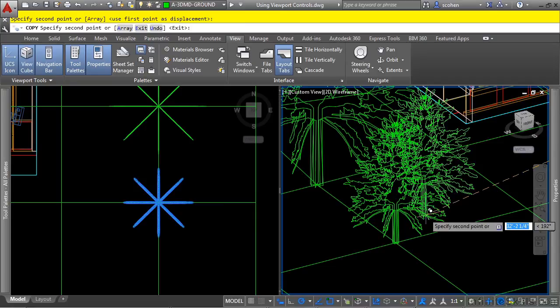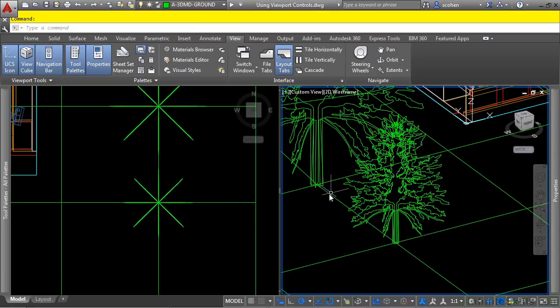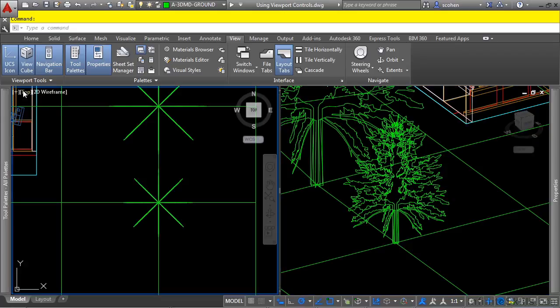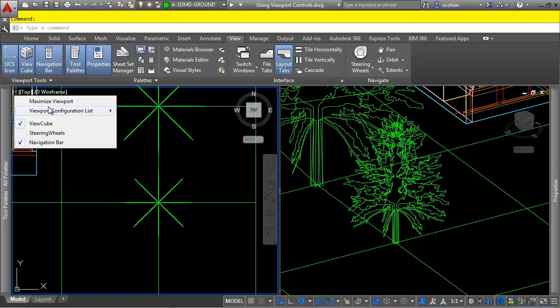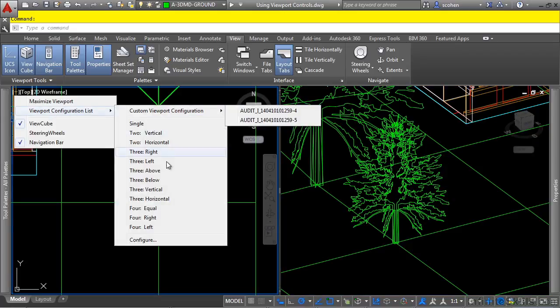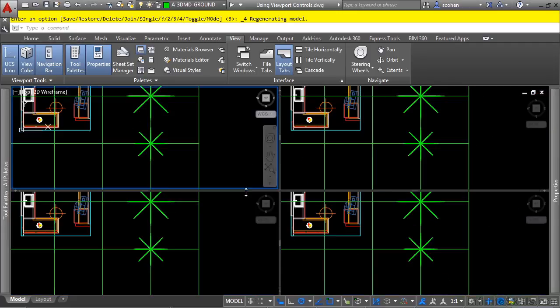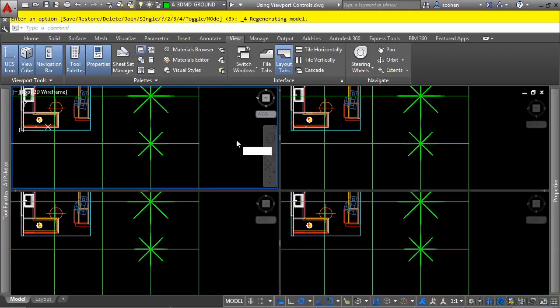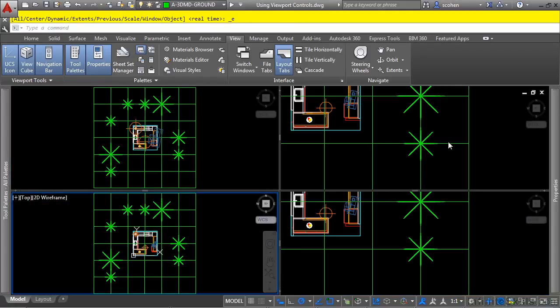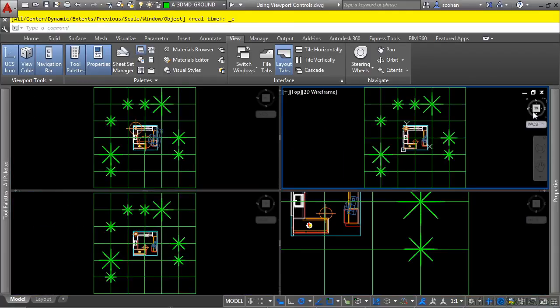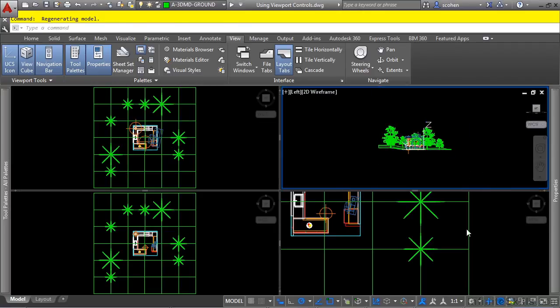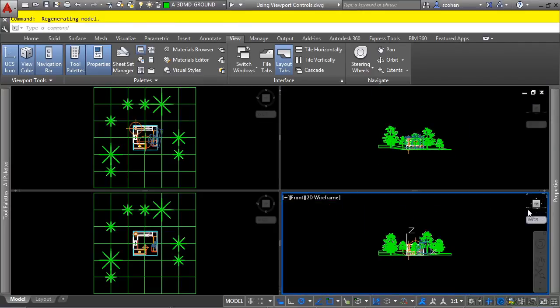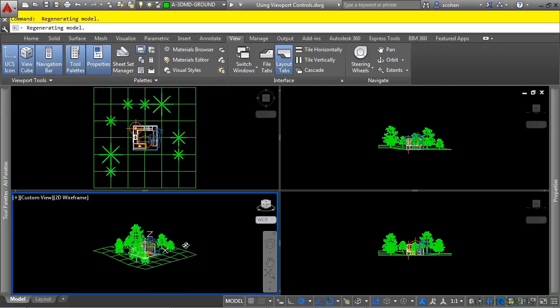Really cool stuff. So again, clicking the viewport controls allows you to quickly and easily change to whatever configuration you want to. I can do 4 equal. And when I do that, you'll notice you have 4 equal viewports based upon the size of your application window. Of course, I can do a zoom extents in that one, do a zoom extents in this one, and let's say change it to a different orientation. I'll click in this one and change this one to, let's say, a backside view, and click in this one and then change a different view.